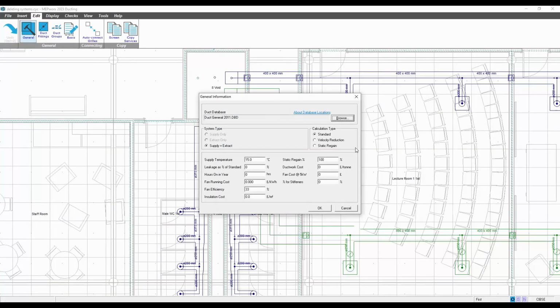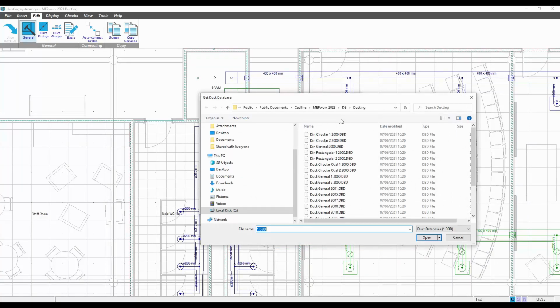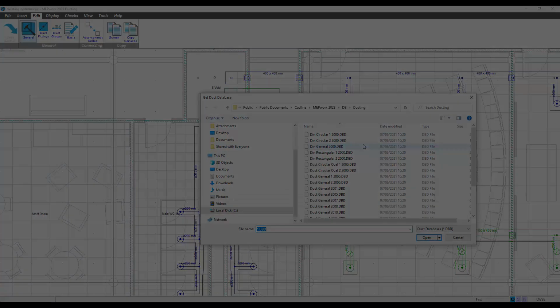And here in the ducting program, it used to take you to the general DB folder. If you want to allocate a ducting database, it takes you into the ducting directory. So it works on this principle in every program now. Some programs used to take you to the folder, others didn't. Others even opened up the database. So we've now got consistency in the way that it selects the databases for you.